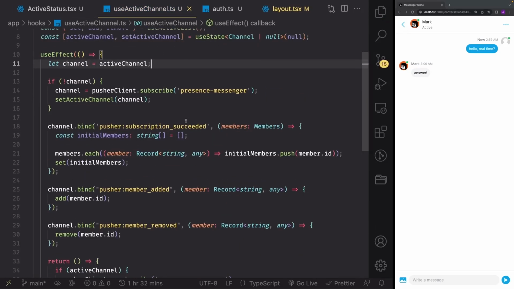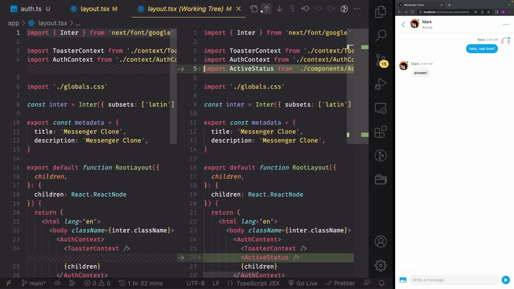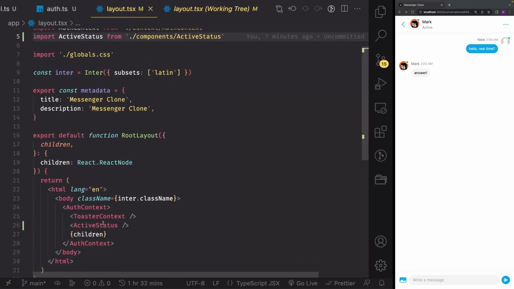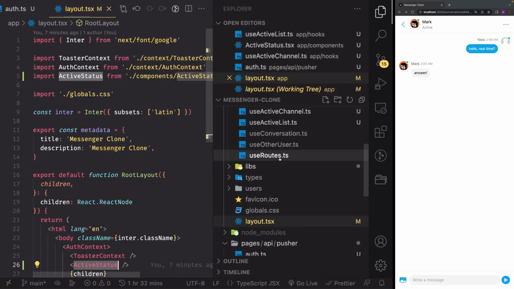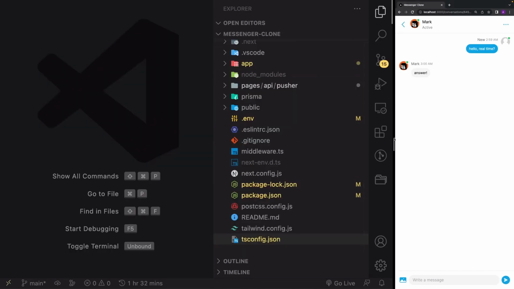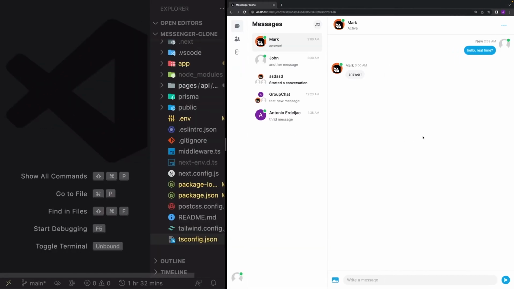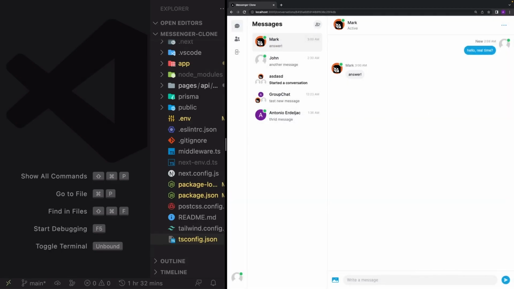So we have this very useful hook, which we use in the active status component, and we use the active status component in our global layout. So make sure you've put it in the most root layout of the app folder right here. Great. And now what we have to do is we have to actually use that global list to change this active status and this little message right here, as well as in this drawer right here, and we are officially done with the development.